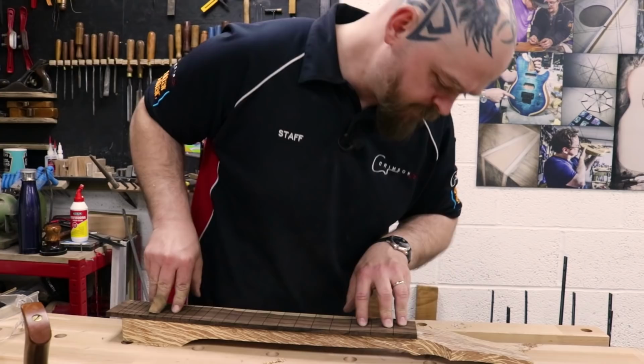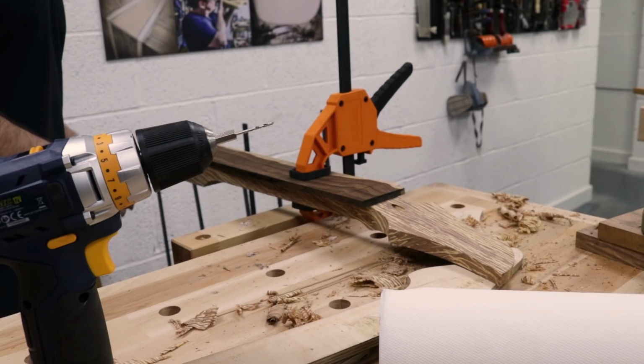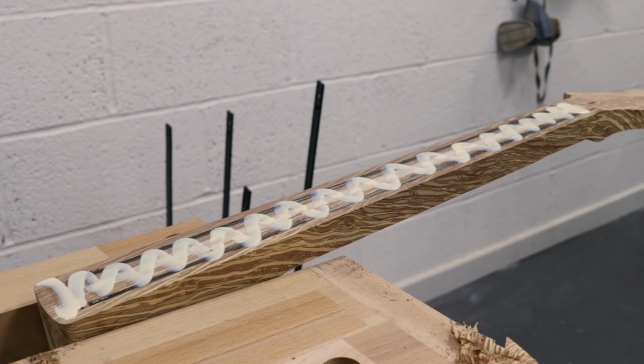Perfect. Just wondering if that's going to break the clamp or not. Find out. We will find out, yeah. That's why you bring things to Crimson, destructive testing. Are you singing it? Yeah. Yeah, me too.